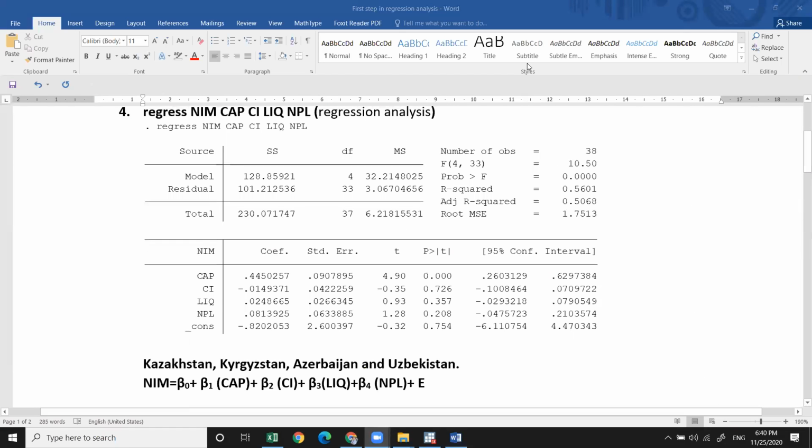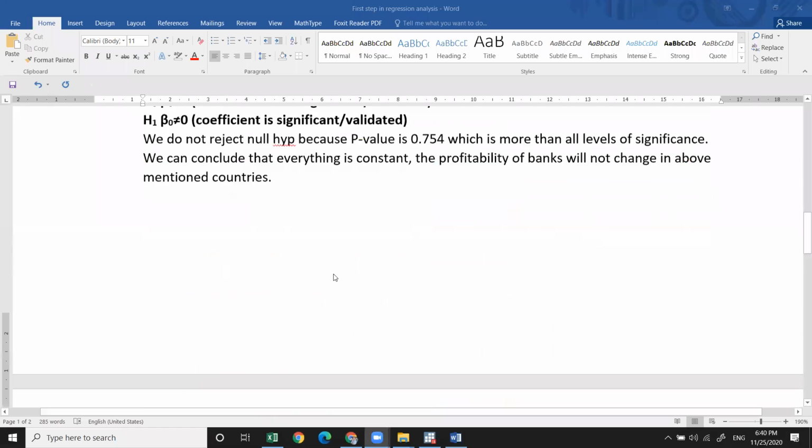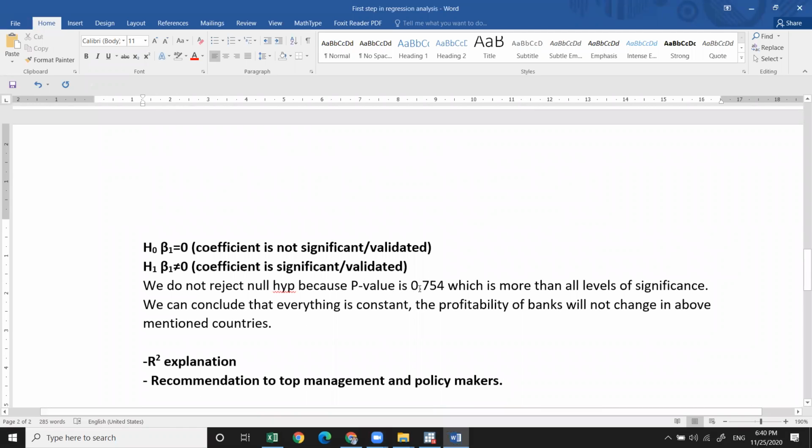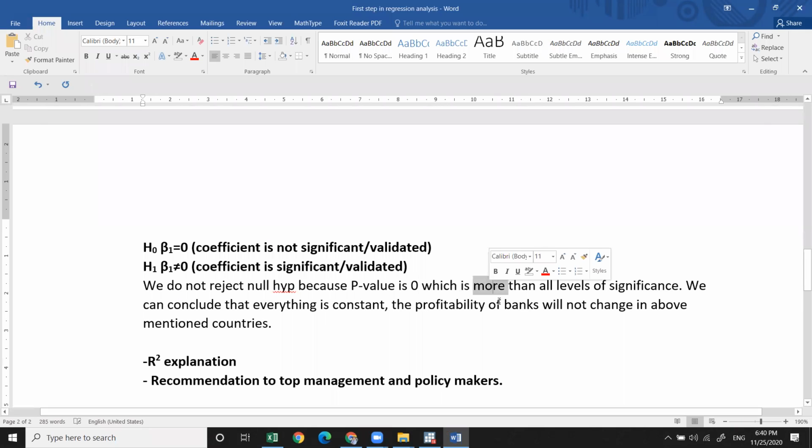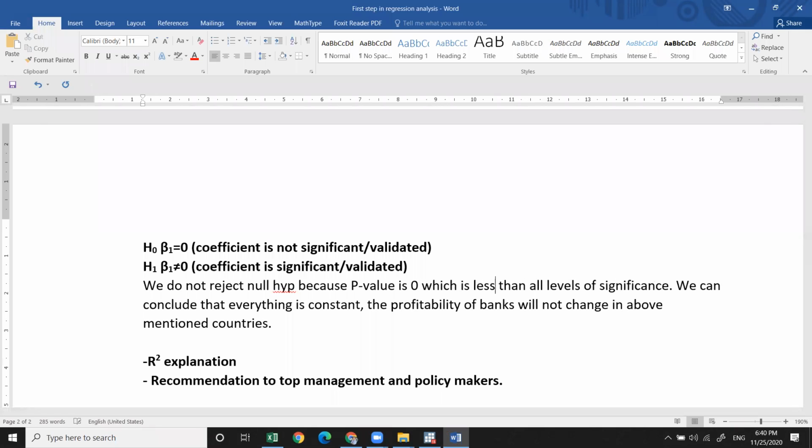I go here, my beta 1 is this, and I can see my p-value is equal to 0. So I come here and put it here. My p-value is 0, which is less than all levels of significance.